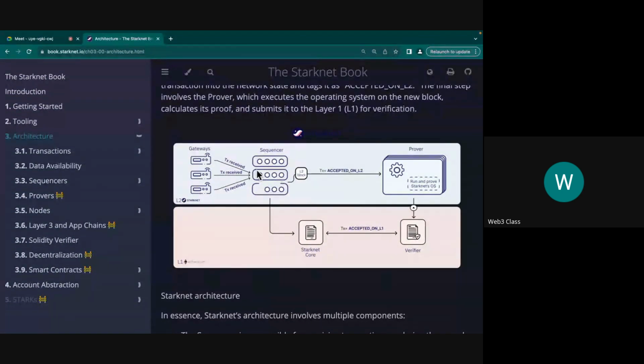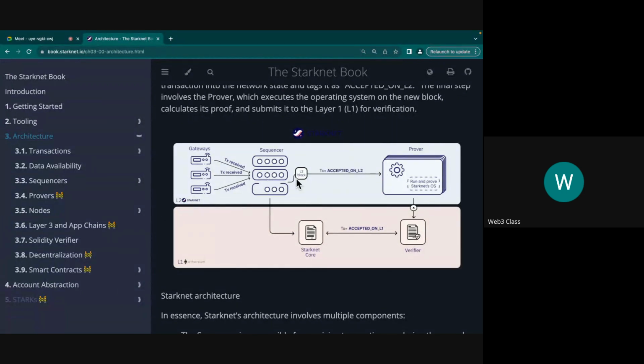Once other transactions have been added and the block is completed, the sequencer moves the block to the prover. Once the block has left this place and has been sent to the prover, you will see this accepted on L2 on the scan.